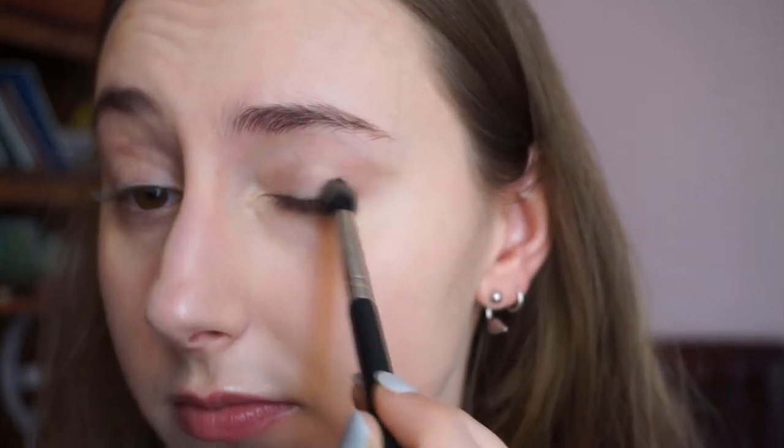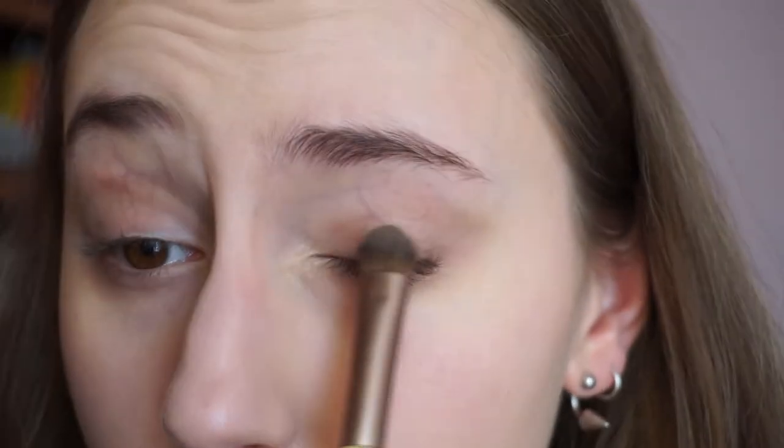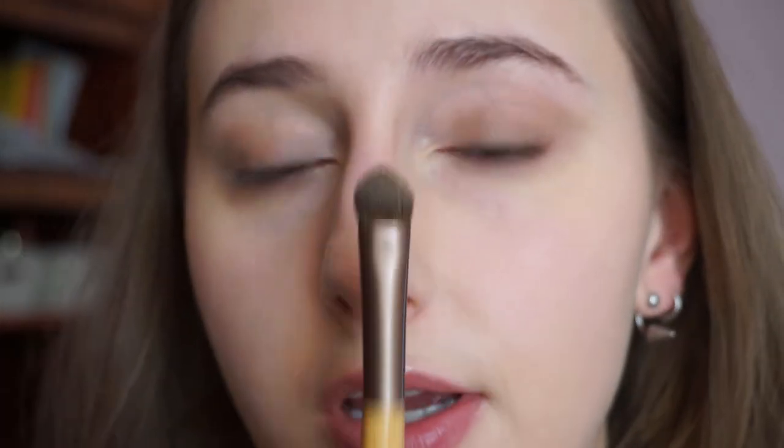I will use this medium shade and sculpt the eyelids the way I usually do. So just the outer corner in a V-shape. Just the contour, and with a flat brush like this, the same shade goes all over. I changed the brush just because the flat one will make the color more even, as opposed to the blending brush.